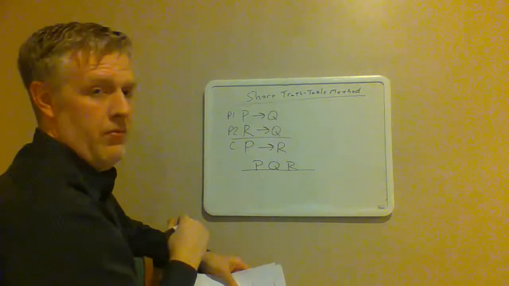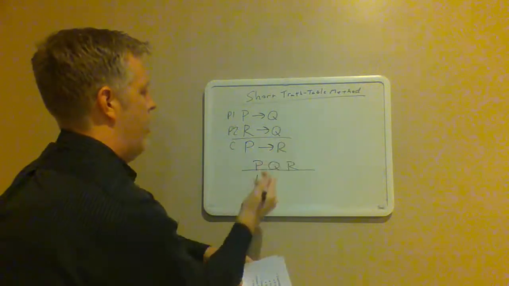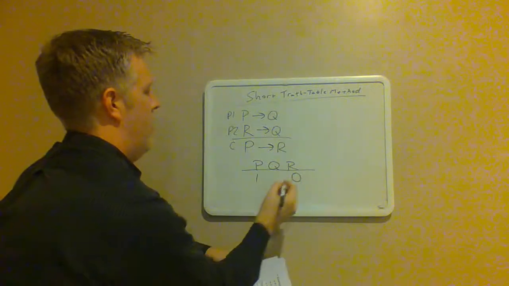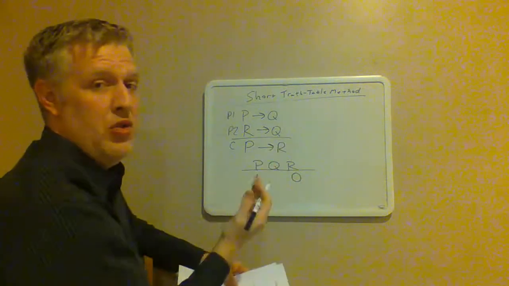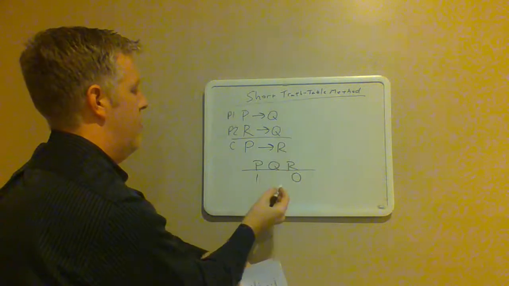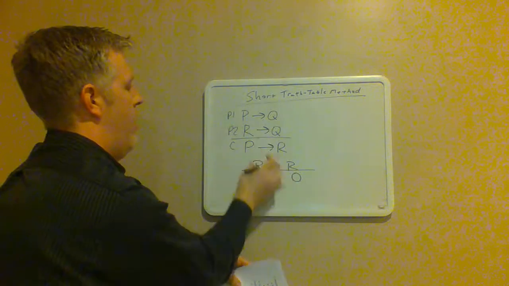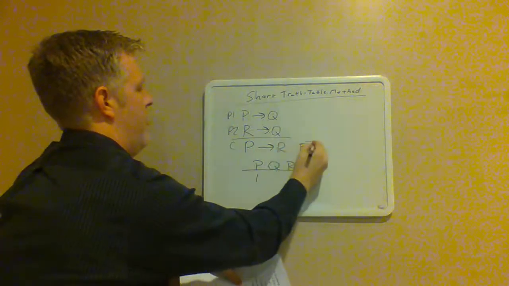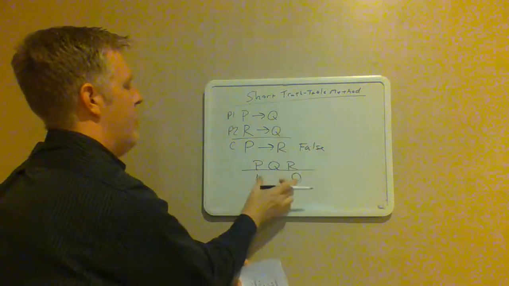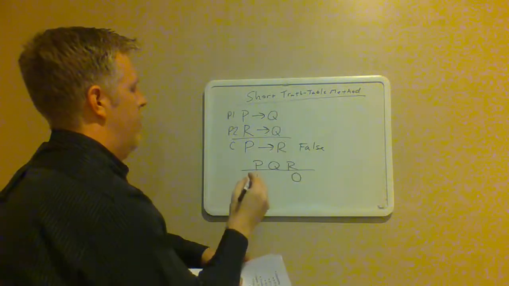Well, there's only one thing we can do, right? The antecedent will have to be true and the consequent will have to be false, because that's the only way to make a conditional false. There's only one way to do it, okay? This has to be true and this has to be false. So we've turned this into a false conclusion. Let's see, using those truth values, if it's possible to make both premises true.